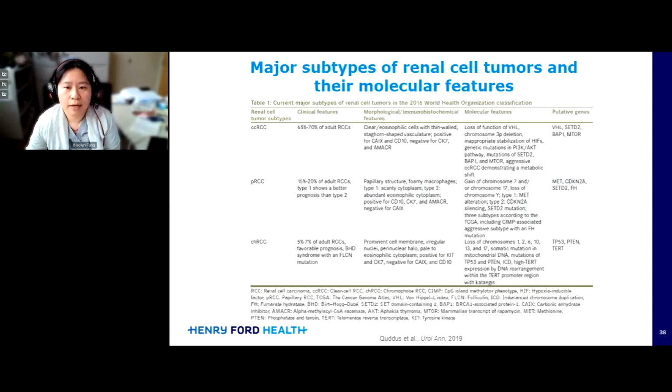So the next type of solid tumor we're talking about is the renal cell tumors, which we also get as FFPE samples and will check their copy number variant status. So here is a nice publication in 2019, which listed the molecular and cytogenetic features for each type of renal cell carcinoma, or RCC. They listed those for clear cell RCC, papillary RCC and chromophobe RCC. And we'll talk about the clear cell RCC and a feature they have, that's the chromosome 3p deletion.